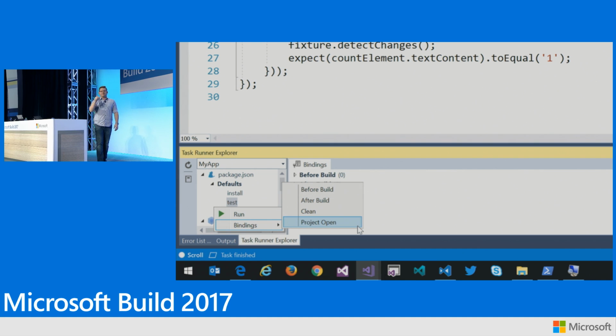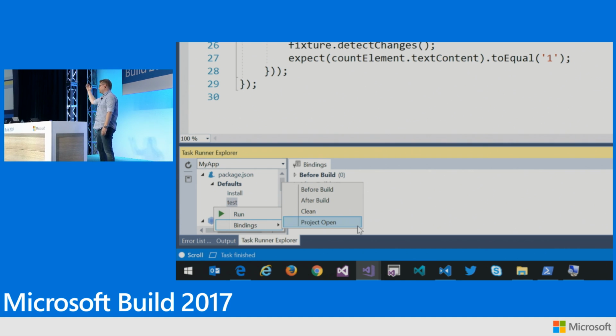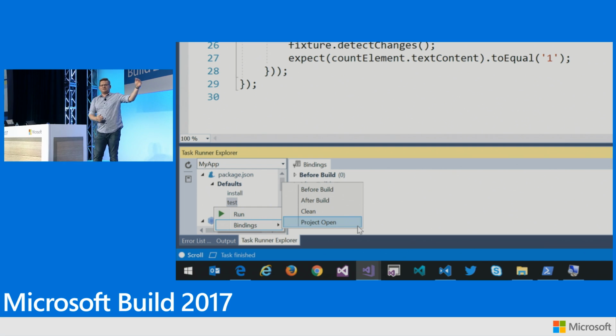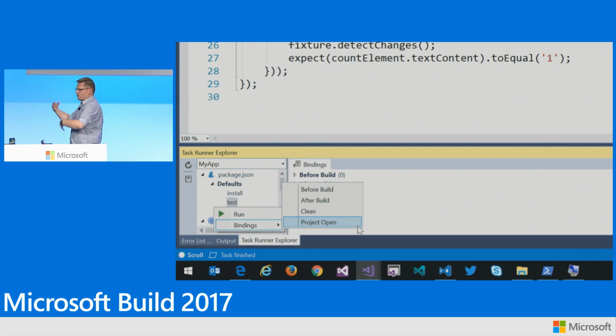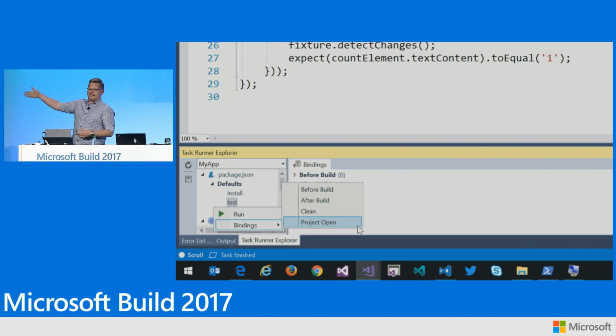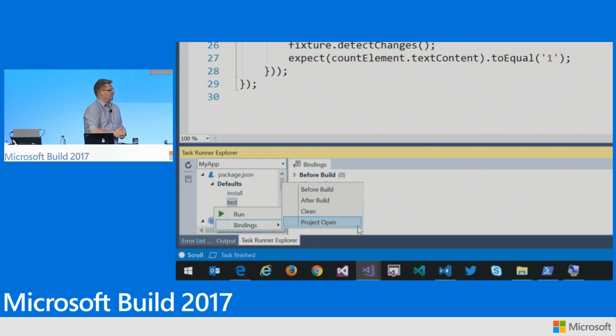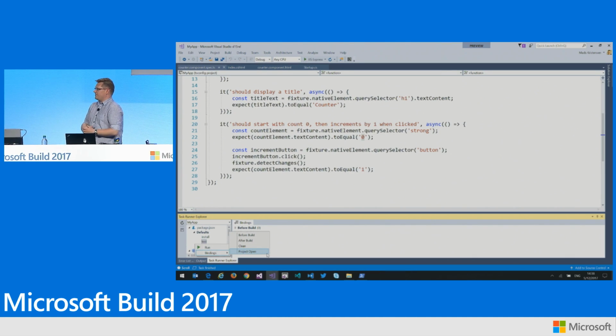So if I do this, then next time I open this solution or this particular project, my test runner will automatically start up, and I don't have to do that, and it will automatically report errors or test failures as it finds them. And you can do this with anything, npm install or whatever it might be. So big help in the workflow with that.